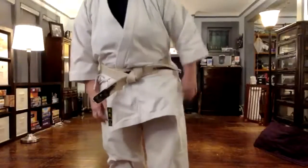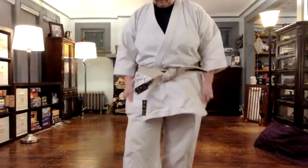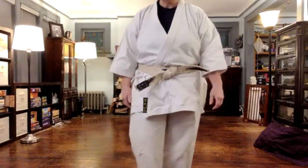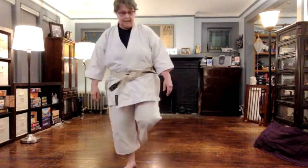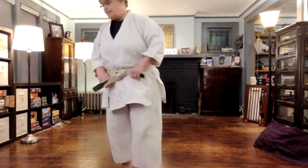And then after 20 minutes, I'll hand it over to Miho. So tonight, I'd like to work on Hangetsu. I'm considering doing it for the upcoming tournament, maybe not, but it's a great kata to work on either way because it has that total body connection, and the breathing is just so critical. So it's a great thing for everyone to work on anytime.